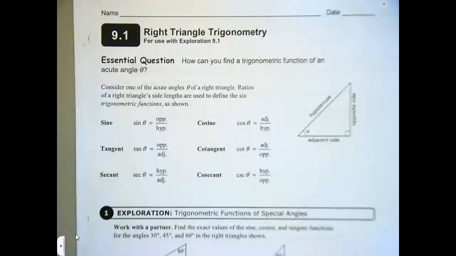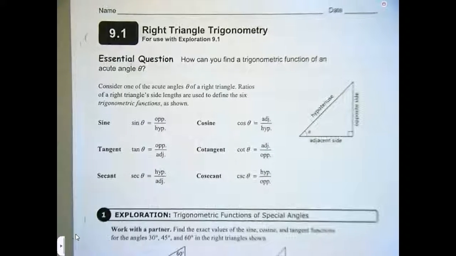Right triangle trigonometry. The reason we're saying it's right triangle trig is because it's dealing with right triangles. I know that seems obvious, but when you deal with the law of sines and law of cosines, you can have other triangles. Trigonometry doesn't deal with only right triangles. That just happens to be where we start and build our foundation from there.